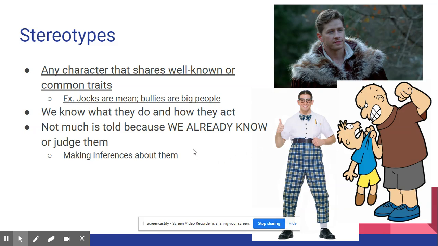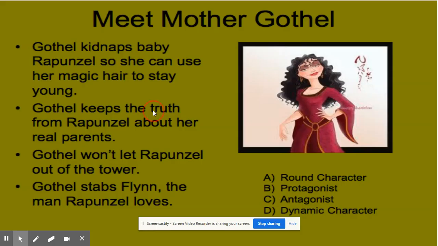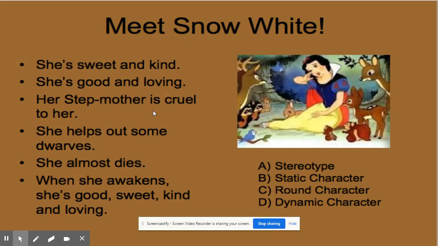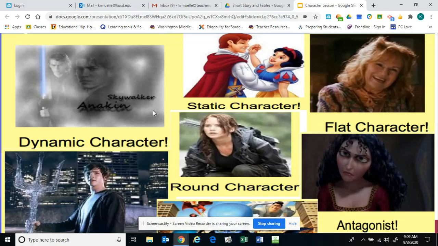The thing about stereotypes is they are not real, and unfortunately stereotyping goes really far in today's world. I don't think I have to talk to you about all the protests and stuff. People have misconceptions about what's really going on because of stereotyping. So these you can do on your own. This is basically the end of the lesson for this.